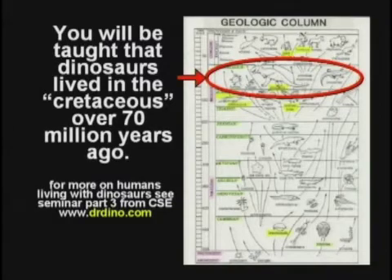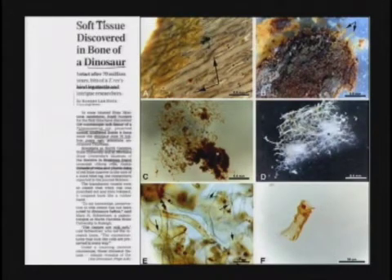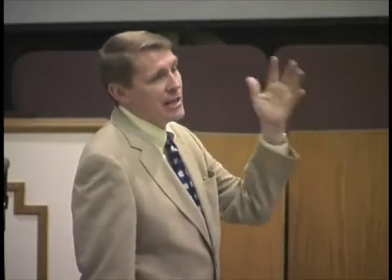You're going to be told that dinosaurs are index fossils for the Jurassic period or Cretaceous, 70 million years ago. That's baloney. Dinosaur bones were found here recently that had blood cells still in them. How long are blood cells going to last? Here's soft tissue found with dinosaur bones — still flexible soft tissue in March of 2005. Here's fossilized human hands found in the same rock strata as dinosaur bones. They tell you the layers are different ages. That's simply baloney.